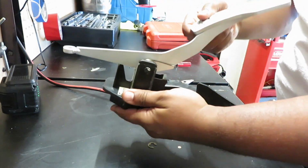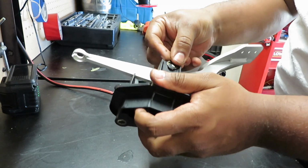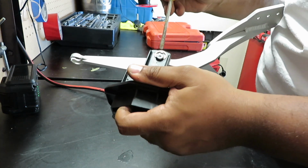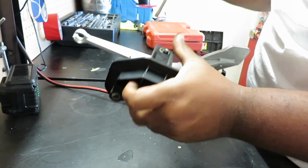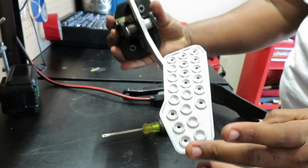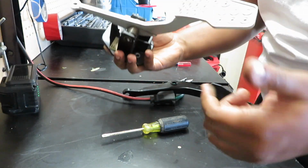Once you have that tension, you're good to go. Put your clip back in there safely without breaking it. You can push it in by hand, or you can grab a flathead and you can push it in. Okay, right there. And then everything's good to go. Give me 1 second, my camera's dying. I'll be right back.